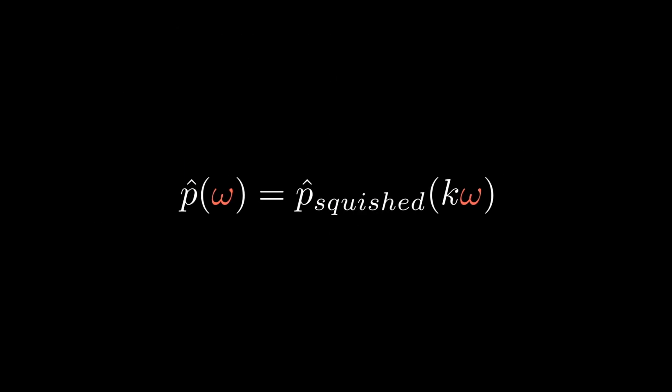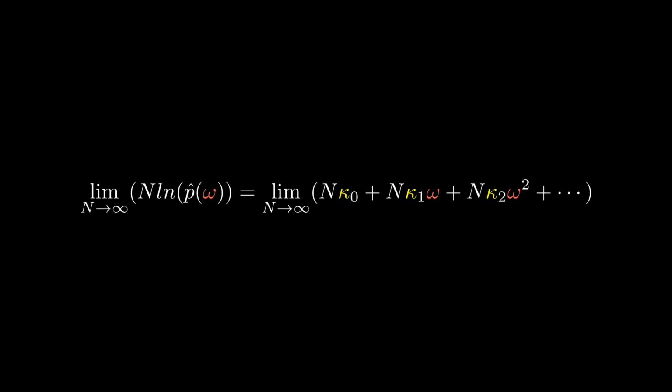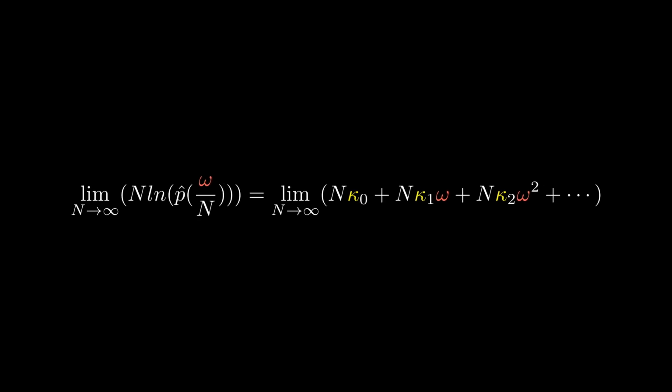So let's say I wanted to find the magnitude and phase of a new frequency using the old Fourier transform. All I would need to do is divide the frequency by whatever factor I scaled the graph and look up what that frequency is in the old Fourier transform. For my next magic trick, let's return to the power series we were looking at. We said that scaling down our distribution would have the effect of evaluating our original Fourier transform at omega divided by n. So let's replace all the omegas in our series expansion with omega divided by n.